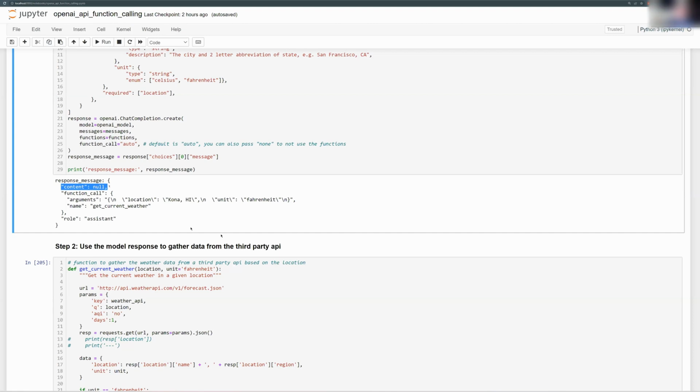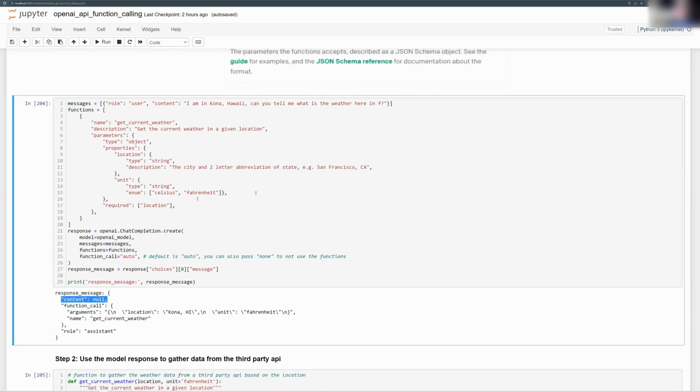So it's just a different field that you're getting back when you're using the function calls. You're not getting the content anymore. That's why the models are trained to accept a certain type of input and another type of output when the function parameters are passed. So here. Got it. Yeah.